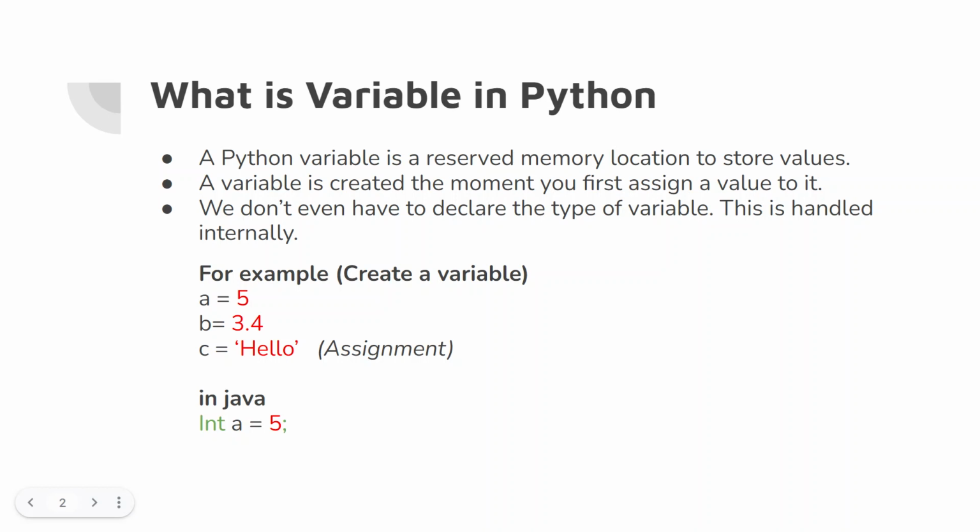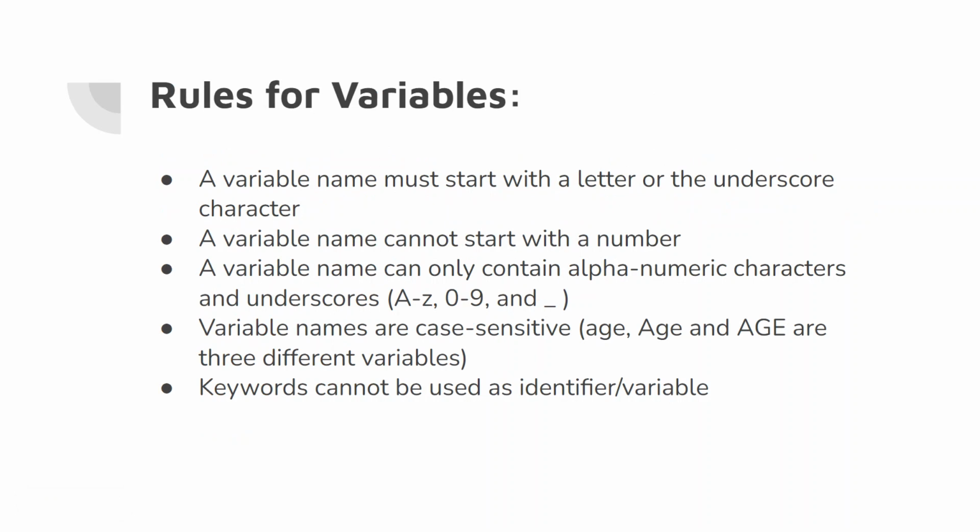But in Java you have to declare that this is an integer. So int, then you have to use a semicolon. In Python they have removed int and semicolon and all. They make it much simpler. So it's very simple. There is no extra code. You just assign a value. It automatically handles internally whether it's an integer or float or what. So it will identify that the value is an integer or float or whatever else. It makes the code easy and very helpful.